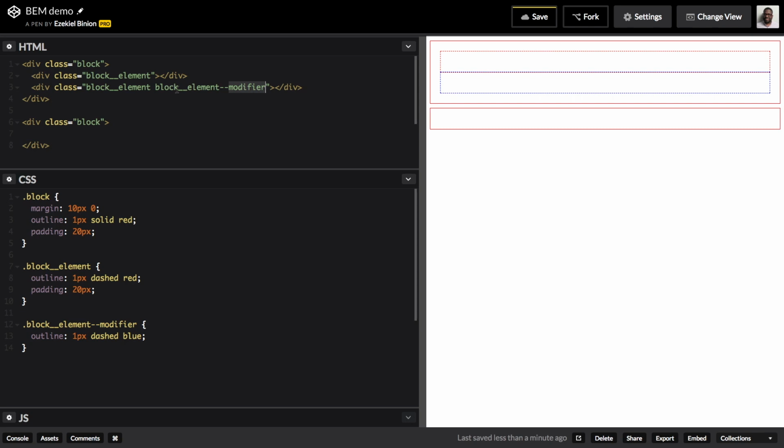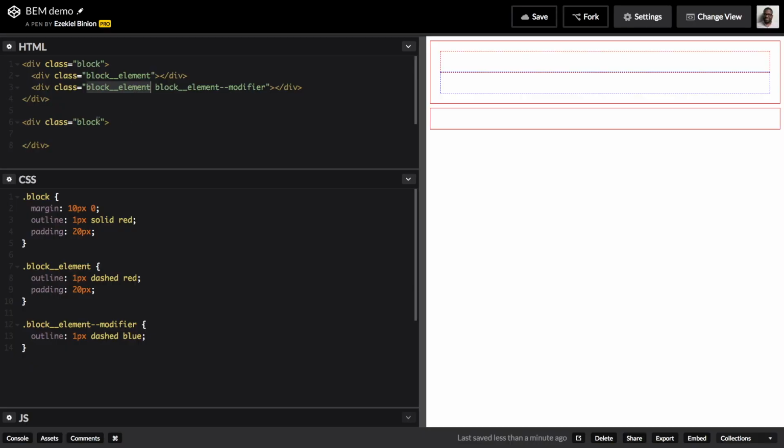For example, if you had an element that was, let's say, a button, and you wanted to change the color of that button, you could use a modifier to do that. The modifier isn't restricted to just being used on the element of the block. You can also use a modifier on the block.